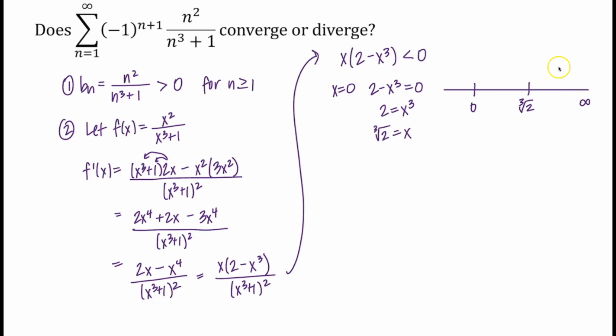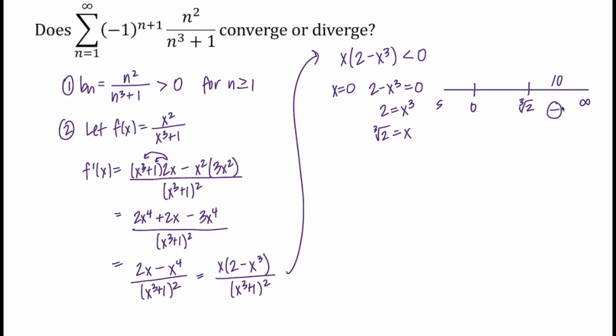If I pick a test point over here, I don't want to think too much about it. What's a number that's definitely bigger than the cube root of 2? I don't know, how about 10? So we're going to substitute 10 into this function right here to determine if we get out a negative value, because again, we know the denominator is always positive, so we need this numerator part to be negative. So I have 10 here, and then 2 minus x cubed. Well, 2 minus 10 cubed, that's definitely negative. 2 minus 1,000. So I have a negative times a positive, so yep, overall, this part is negative.